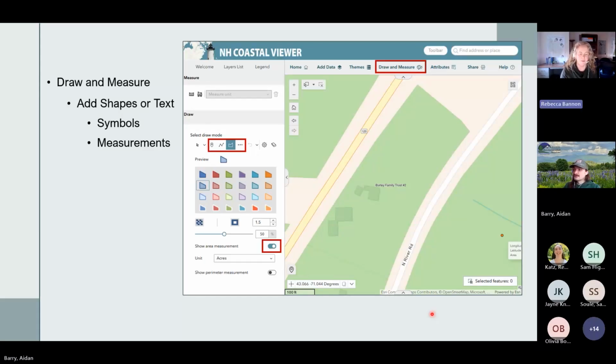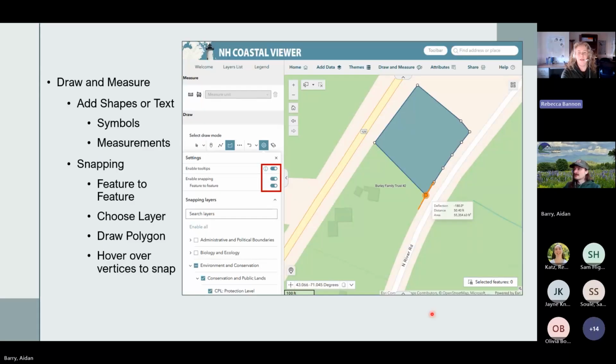You can also get a little fancier with your drawings. In the next slide, you'll see you can make your drawing match another layer in the map. You do this by enabling snapping, and then that will bring up a little list of data layers where you can select what data set you'd like to snap to. And then as you add points in the map, when you have snapped to another layer, you'll see those orange indicator lines. That would just let you match the dimensions, the lines of something else in the map.